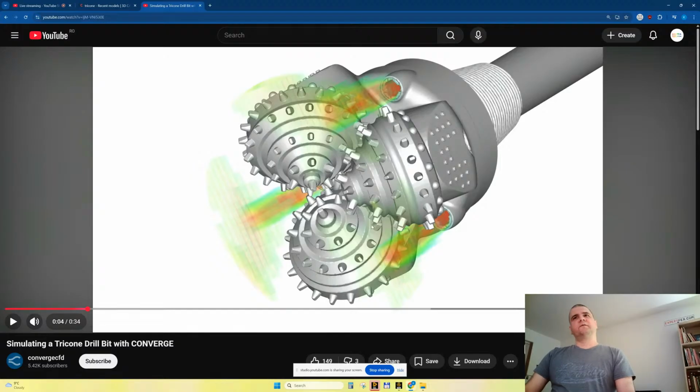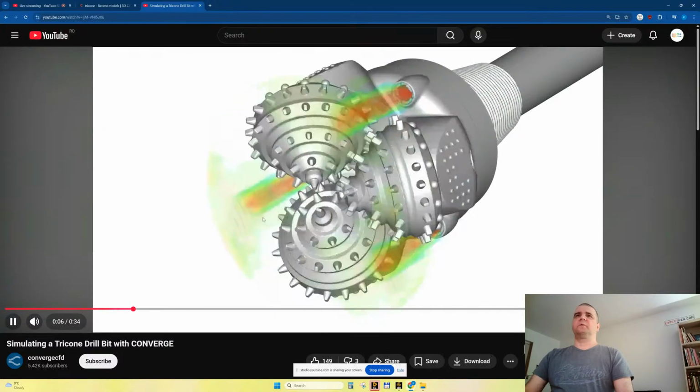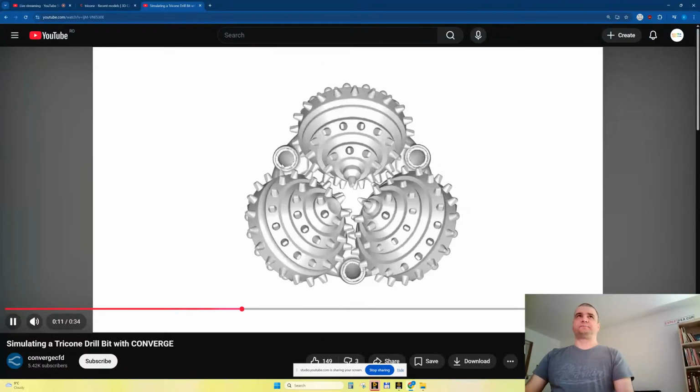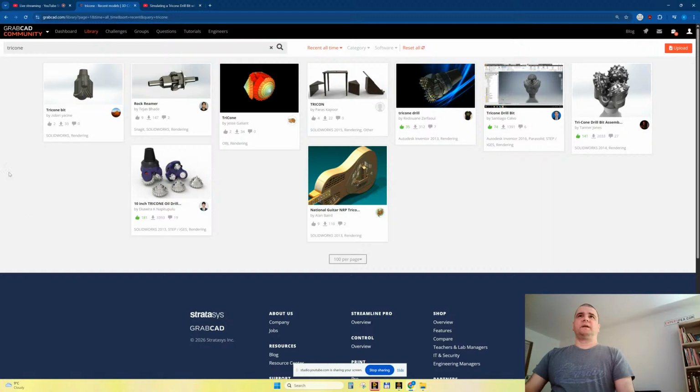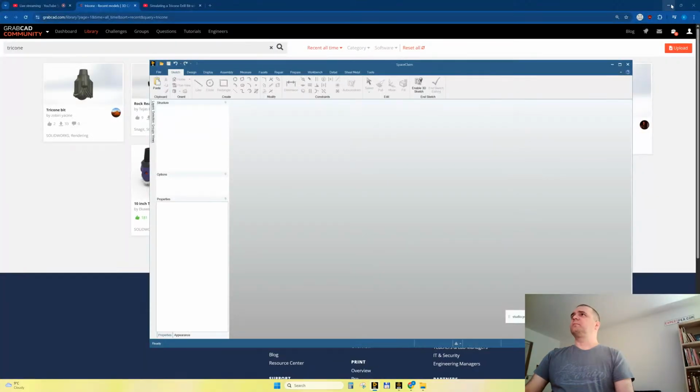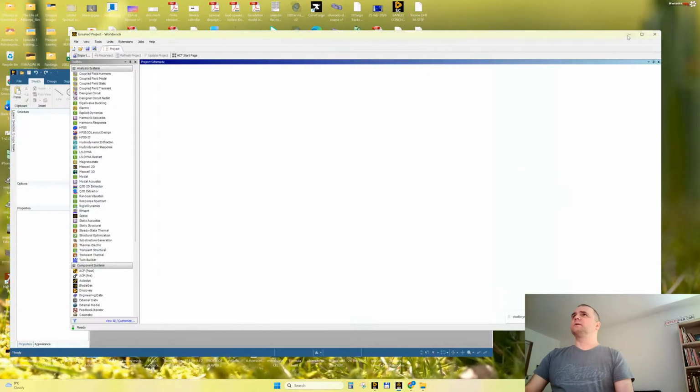Here is the cleaning fluid, let's say, designed to remove the debris, simulated, but we're going to do the structural part, where these teeth will dig up into the soil, into the rocks. You can easily find such geometries on GrabCAD. I only downloaded them, and together we're going to look at these geometries.